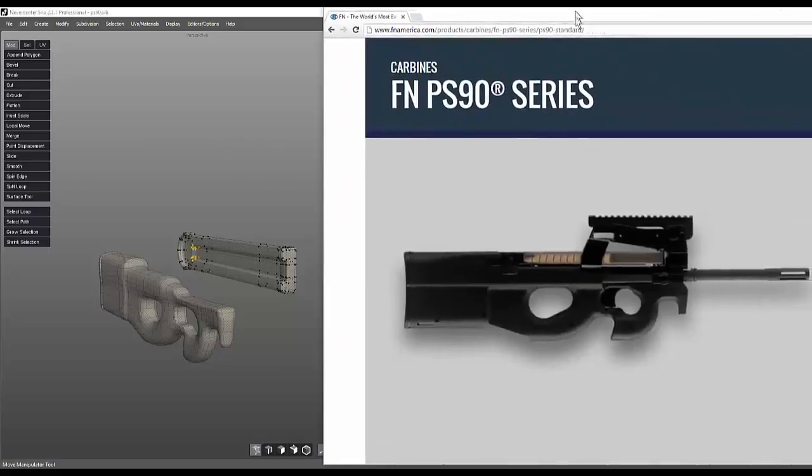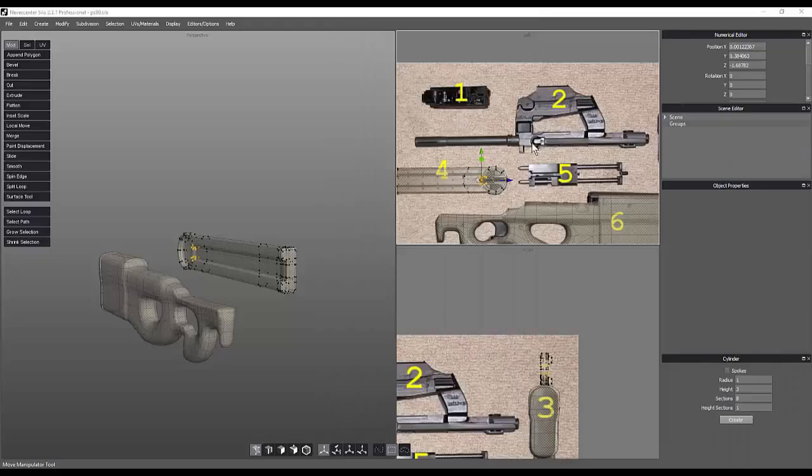As I can see from my real image of my gun, because I've been looking at this off to the side the whole time, the barrel part of this that goes to the receiver, all the working parts of this are right in here, realistically. I got my trigger in here for my action, and I got my slide right here, and I also have my mag right here and the barrel and everything else. So everything's really happening in this area. So the slide, the receiver, and the barrel are all one piece that sit right in here for the PS90.